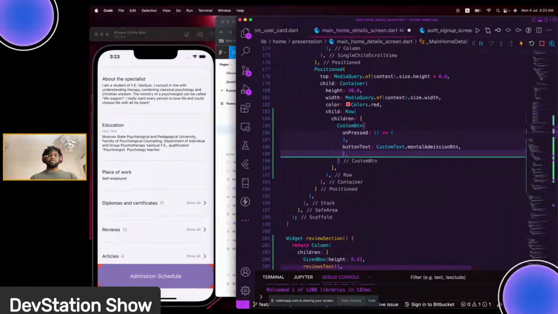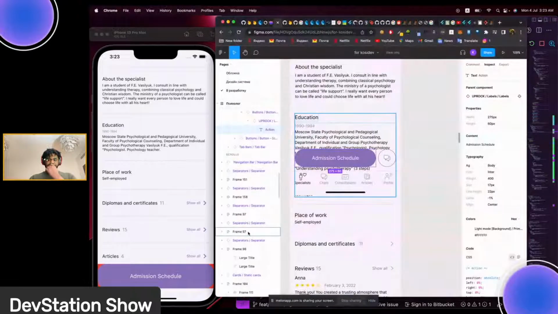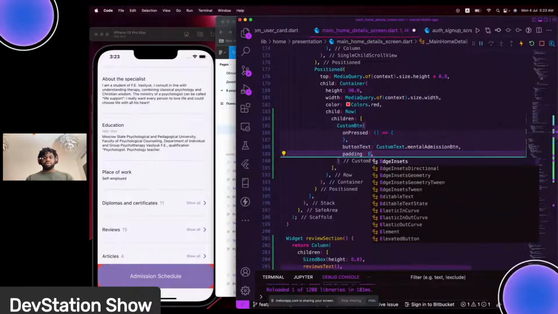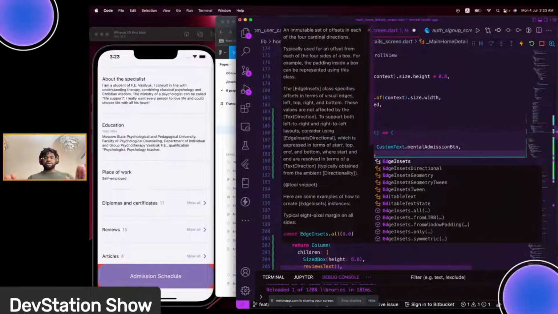So first of all, we need, what do we need? So we reduce the height and reduce the padding. Let's add a padding first so that we could reduce the height and width.